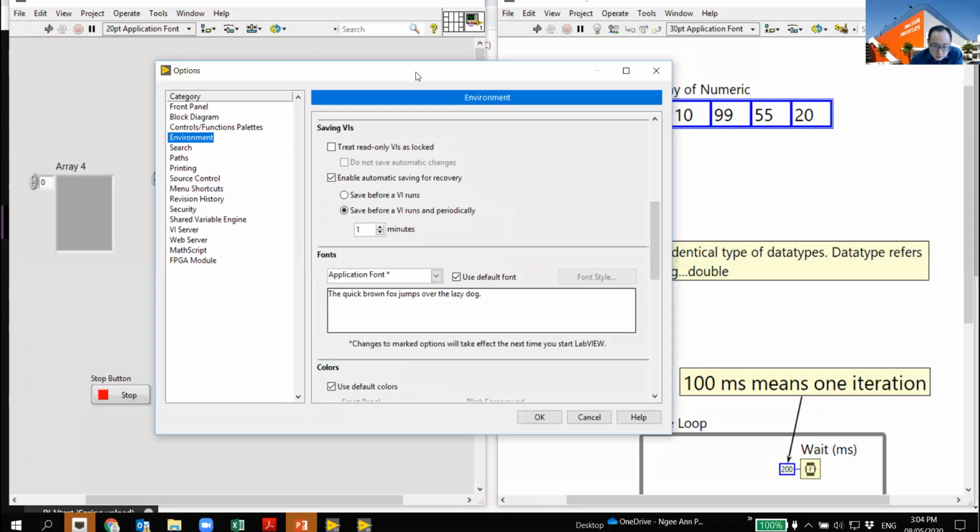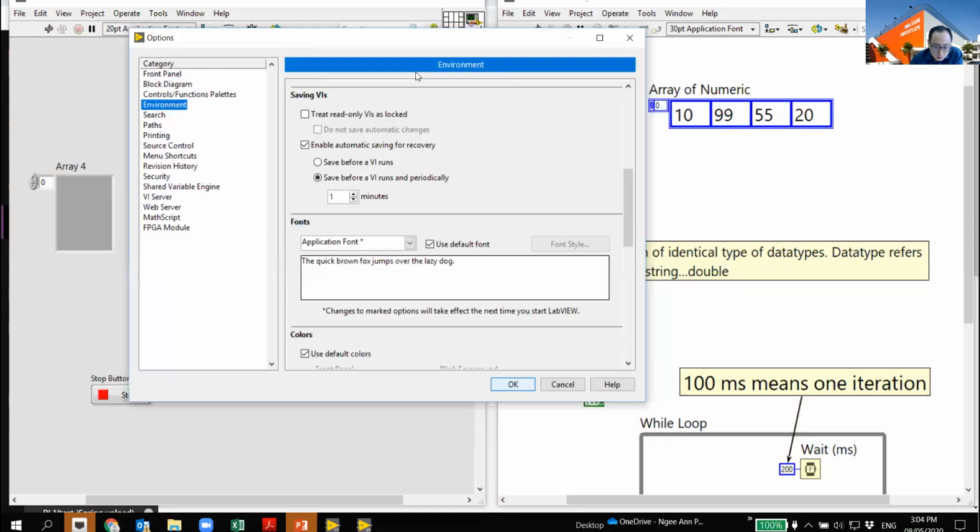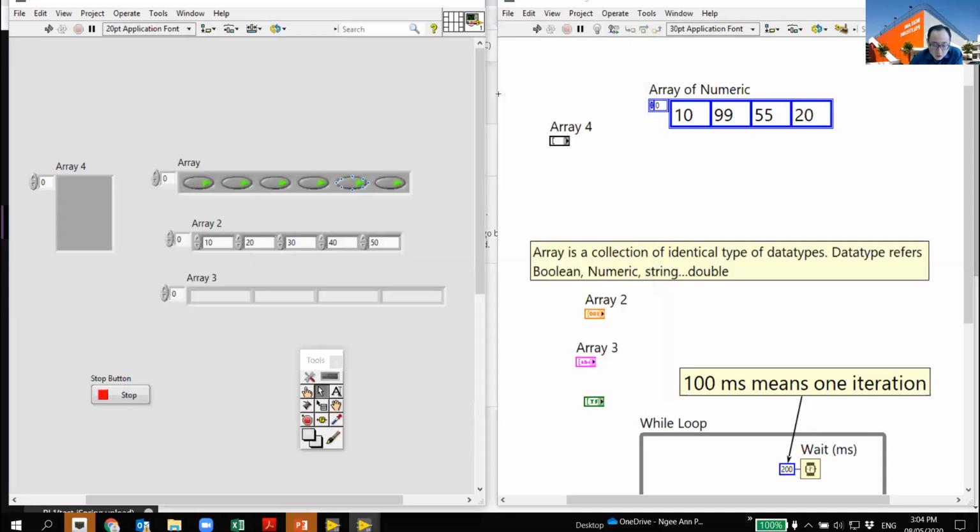Just click OK. Once you click OK, you will auto save the configuration. Now, the next time you put a LabVIEW object, you will not see it as an icon. Otherwise, this icon is very large. Just now you checked the one, you right click, you see this thing called view as icon. This is the icon. You understand what I'm saying? You see my array 2, no? Compare this array 2 and array 3. What is the difference?